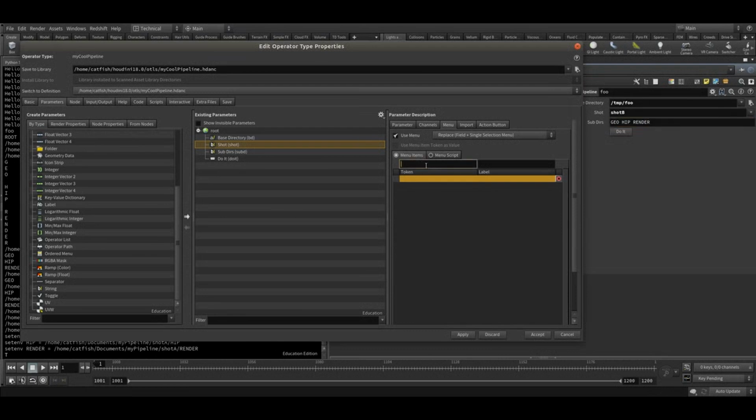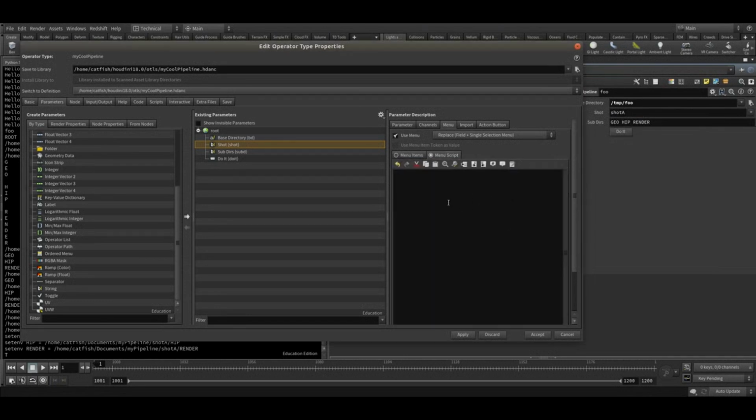Instead of typing in menu items, we can say A here, and then we could do something like this, and we can choose A from this menu. Obviously, you don't want to do that because you'd have to maintain that manually. So we're going to use a menu script. I'm going to rush through this really quickly because we are out of time. I'm going to just copy the code from my other node and just put it in here. And I'll just go through it really quickly.